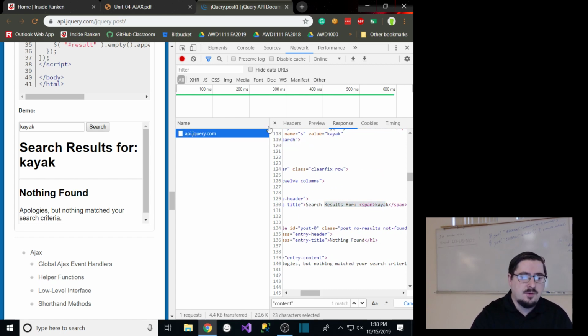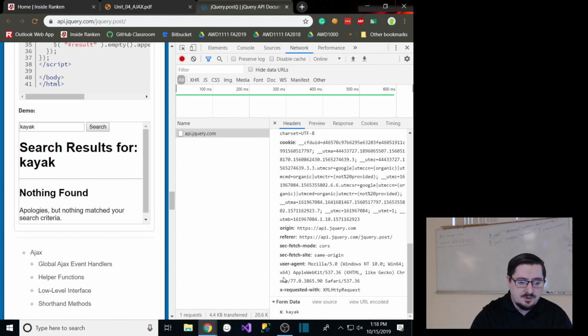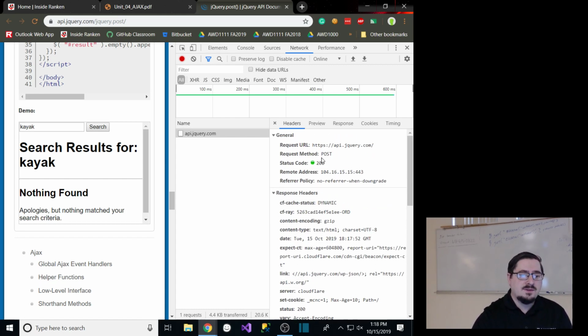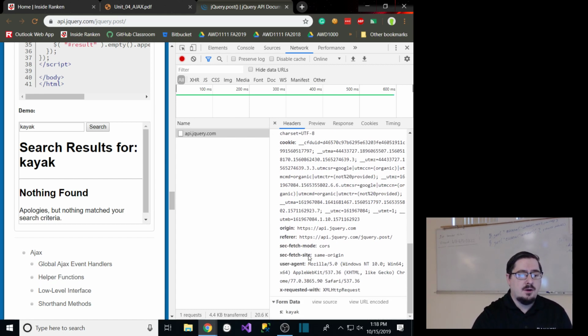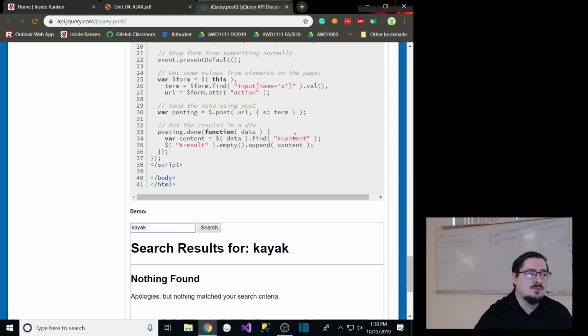And we can also look at the headers section here and see what we actually sent to the server, right? So down at the bottom under form data, that's the data actually sent to the server. Does that make sense? So you can use that network tab to see what URL I went to, what method I used, which should be up here as post, and I can also see what data I sent to the server and how it was sent. Does that answer that question? So what I'm getting back is an entire page, and I'm just asking for part of that page.